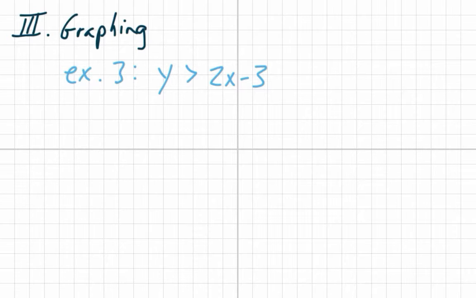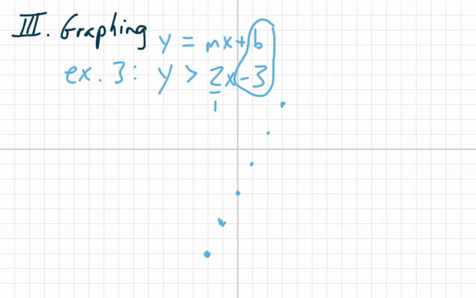-3. So my y-intercept has to be -3 because this is in that form of y equals mx plus b. Always going to be in that form? Not always. We'll do one in standard form next. But we know the y-intercept, the b, is going to be my -3, and my slope is 2, or 2 over 1. So then from there we could go up 2 over 1, up 2 over 1, up 2 over 1. You could go down 2 and then left 1. But we're going to get some points like that.